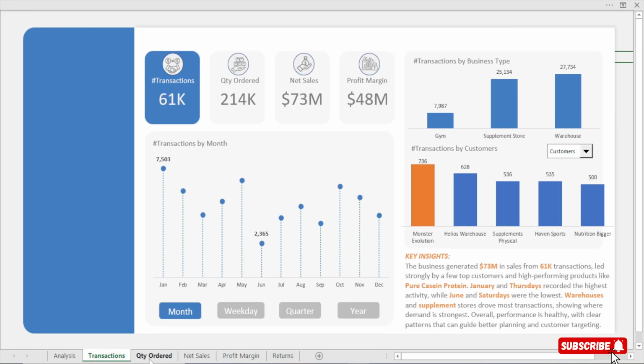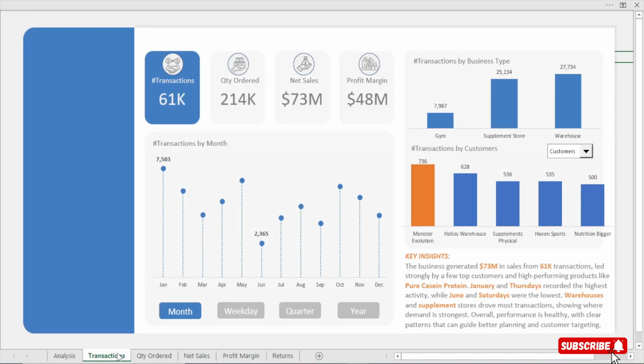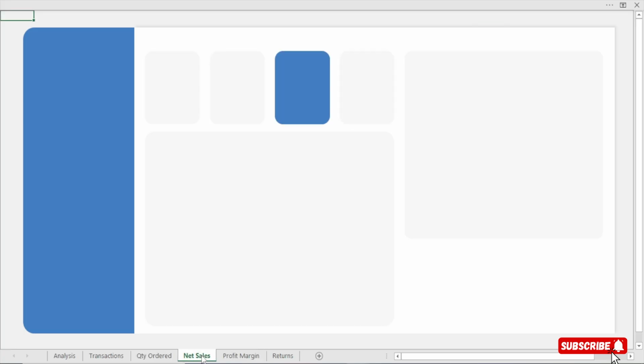Now, for you to be able to do these three, you must watch the transactions video. That's the third video. When you watch the third video, we went through everything step by step. So just follow the third video, and then you'll be able to do the net sales and then the profit margin and then also the quantity ordered, right?